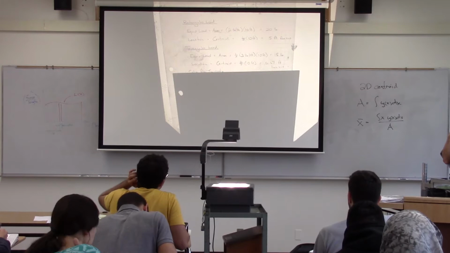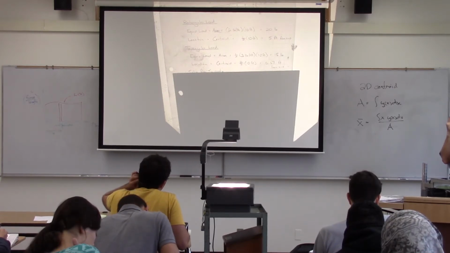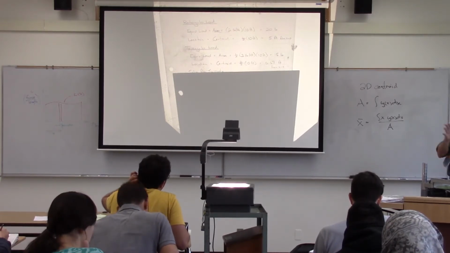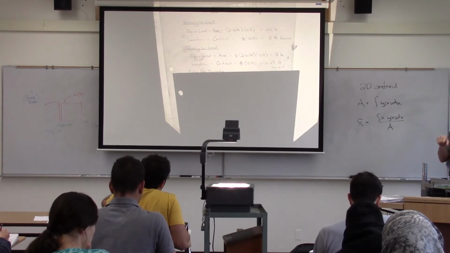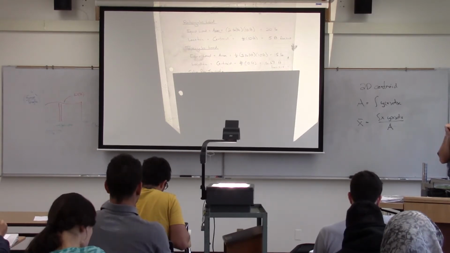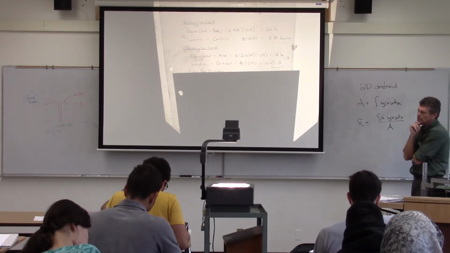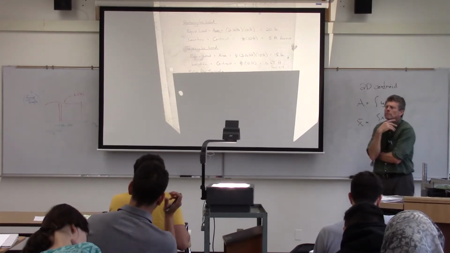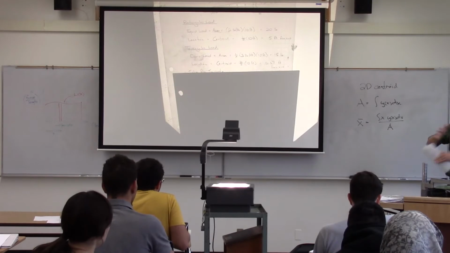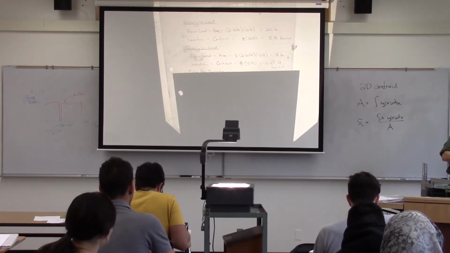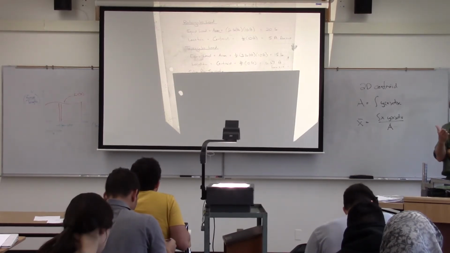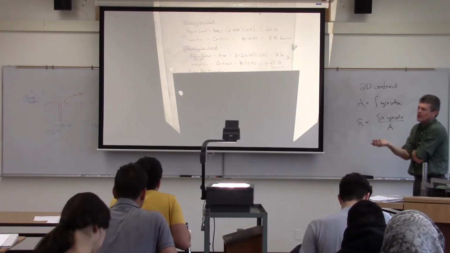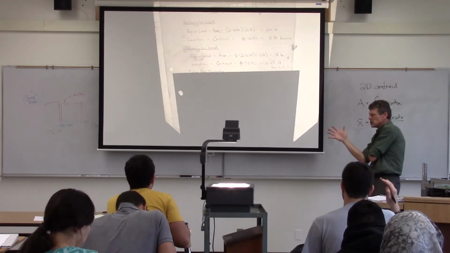Sir? Why is it 2/3 and not 1/3 again? 1/3 from the base. I'm measuring from A because I want to do my calculation at A. I'm going to do the same moment calculation I did before. Okay? But it doesn't matter. Yeah, it's always 1/3 from the fat end, basically. But that catches a lot of people because they always think 1/3, and you've got to be careful. Where am I measuring from?